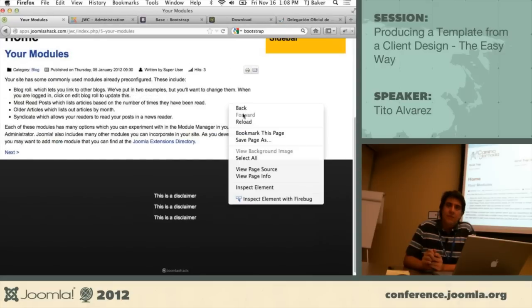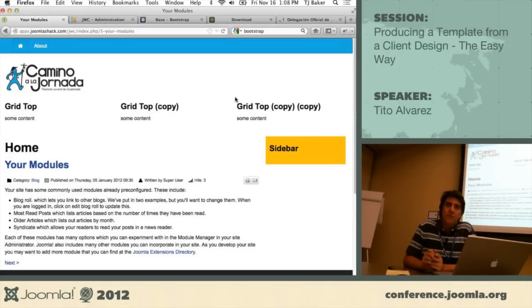Actually, a question about template details. You know how all the module positions can be defined in template details. I guess two questions. Number one, does that really matter with using this Wright framework, because you're using these other calls to bring in module positions? And second, I know that if you don't define module positions in your template details and you just write it in as a load position and put that as the position of the module, it works anyway. Is there a best practice around that?